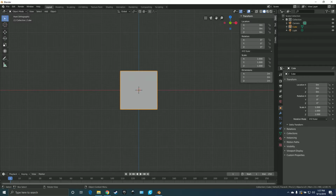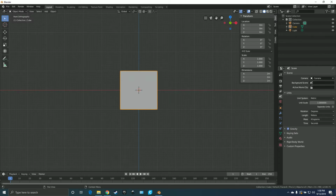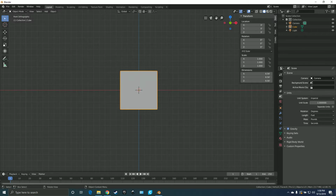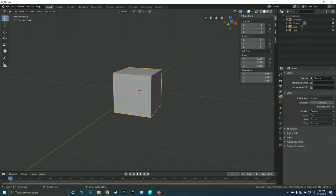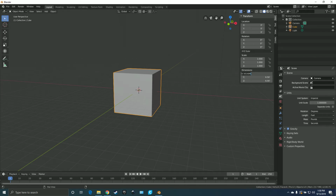Alright, so I've got a box here, a standard cube. I want the units, I'm going to change these to imperial because, well, I live in America and we have a crazy system of measurements here. I'm going to start by making this a 2x4. We'll make pretty much everything out of 2x4s, I guess.